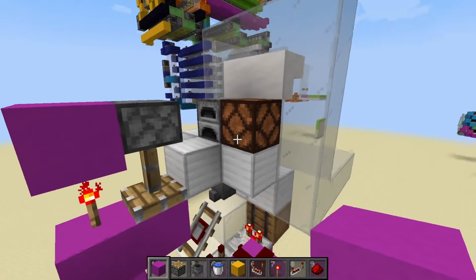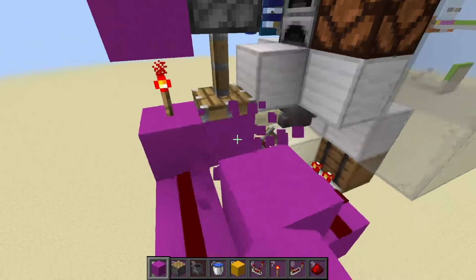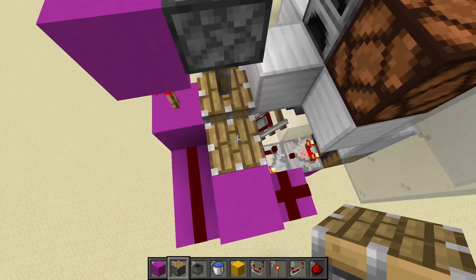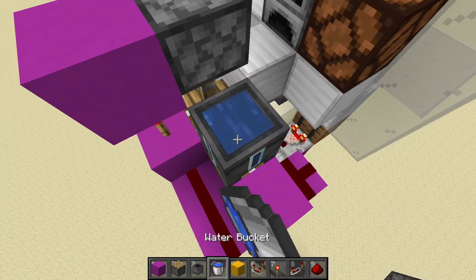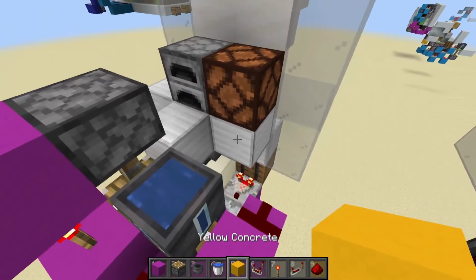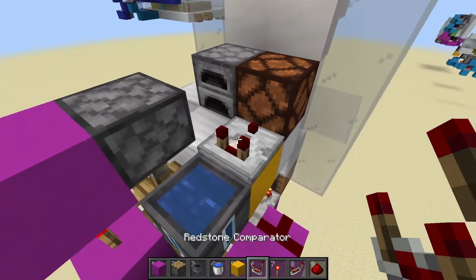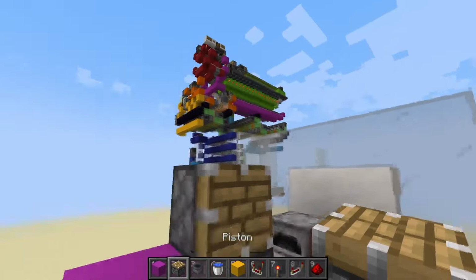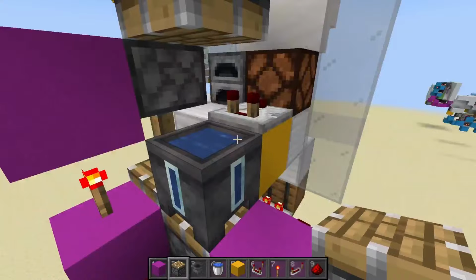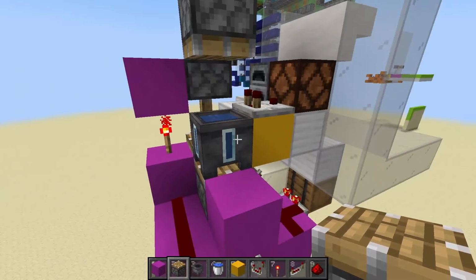To make sure that the redstone lamp turns on when the minecart is full, we want to place a block on top of this repeater, place a normal piston next to that block, a full cauldron of water on top of that piston. I'm going to place a block between the cauldron and the lamp, place a comparator on top of that, and we're going to place a normal piston facing down 1 block above the cauldron. This will turn the lamp on when the minecart gets released.